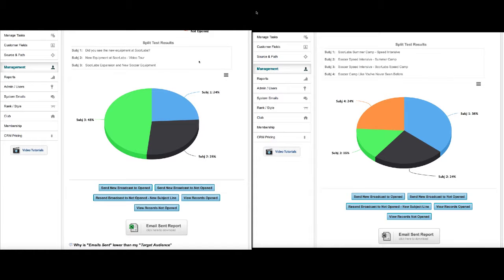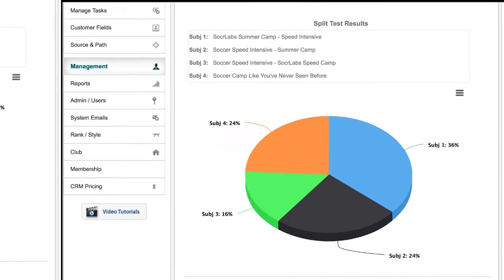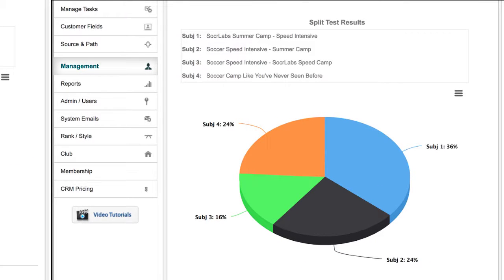And again, when you look at the other split test that we've run recently, you see that subject line number 1 is 36%, subject line number 3 was only at 16%. So that more than doubles your open rate just by changing the subject line. And again, look at the difference in the verbiage.